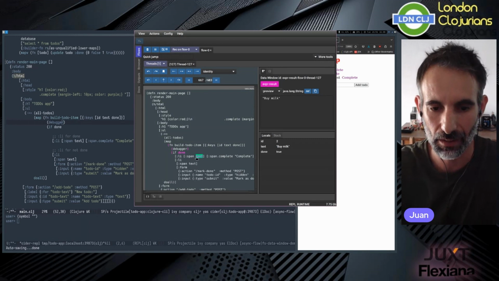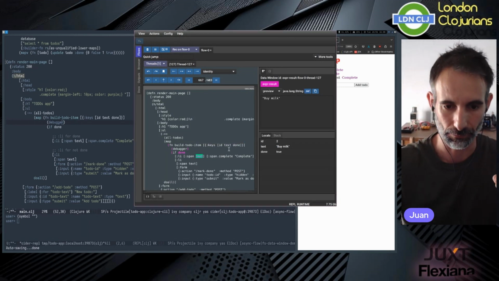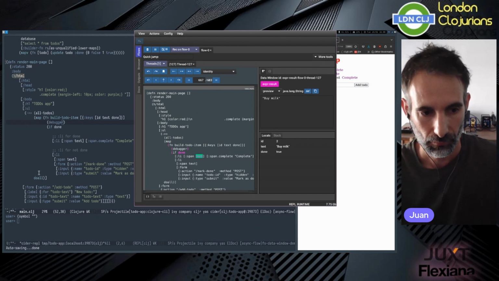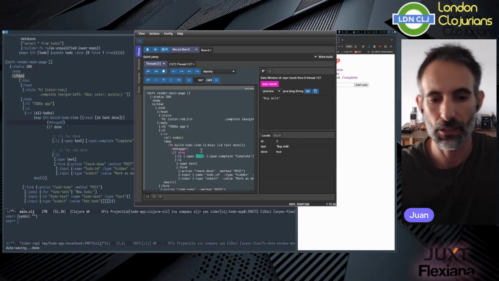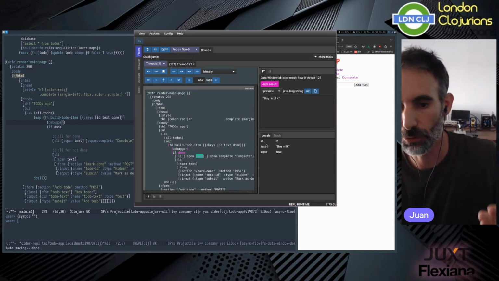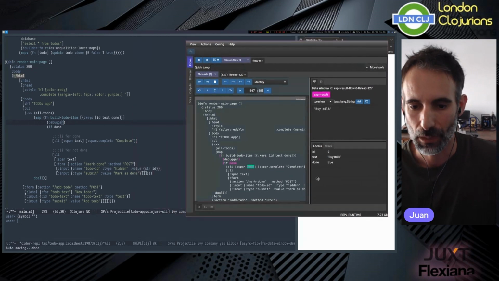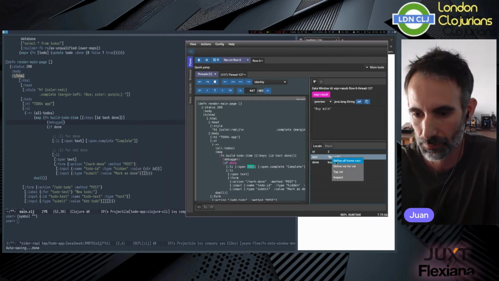You can click anything here and do the def and put a name on it and stuff like that. But there is another way, which I think is nice, which is to bring all the context back to the editor. For example, if we are in this context here, where id is 2, buy milk, and done is true, we can come here, right-click, and do define all frame vars.